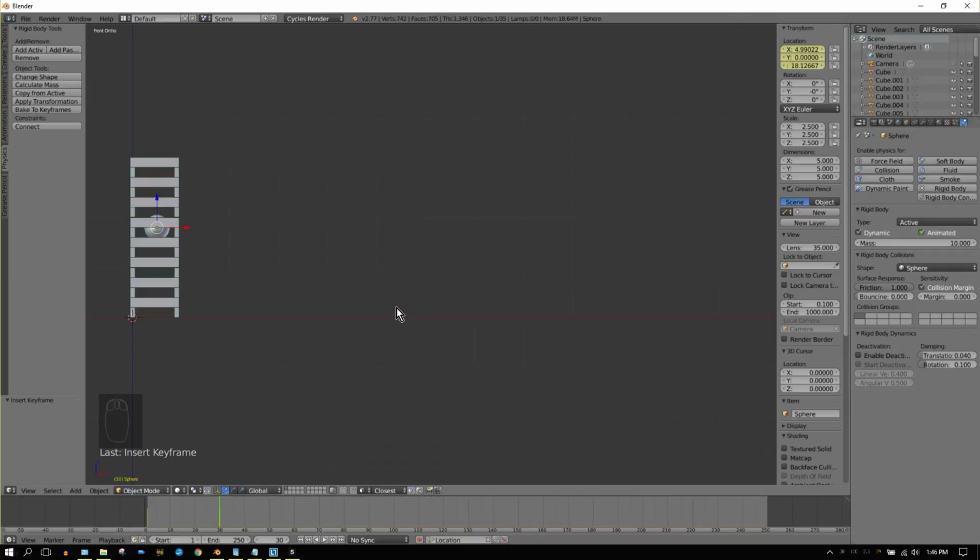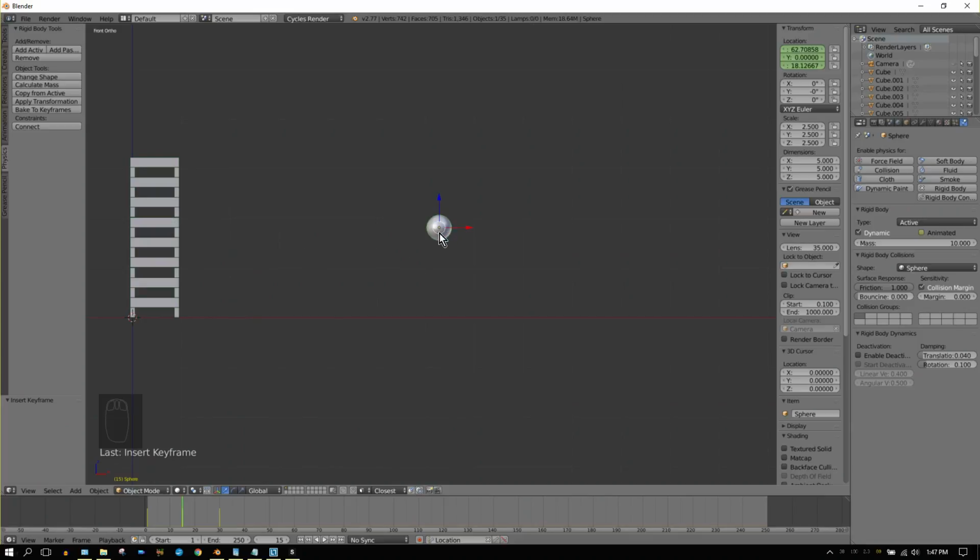But I want the sphere to be able to fall, interact with these, slow down or change direction whenever it hits the tower. So halfway between frame 1 and frame 30, which is frame 15, I'm going to go to frame 15 and add another keyframe right here. I'm going to uncheck, and then press I to add a keyframe. What that does is, whatever velocity has built up to the point of frame 15 is carried on as if it was being tossed, as if it was being thrown.